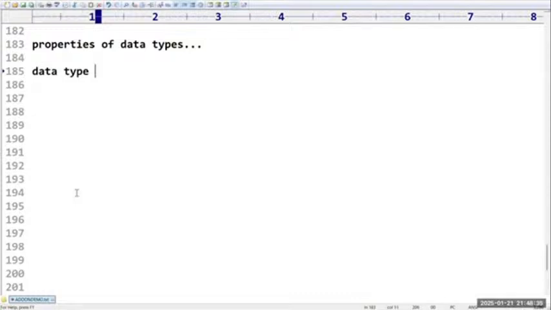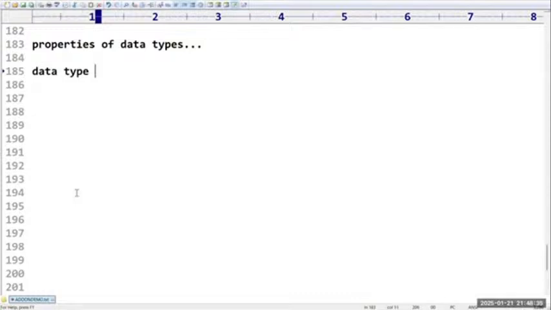What about size? In computer memory, we always measure the size in terms of bits. Bits means binary digit. A group of bits is called a byte. A group of bytes is called a KB. A group of KBs is called an MB, like that sizes will be there. But byte, how much size is it going to occupy?